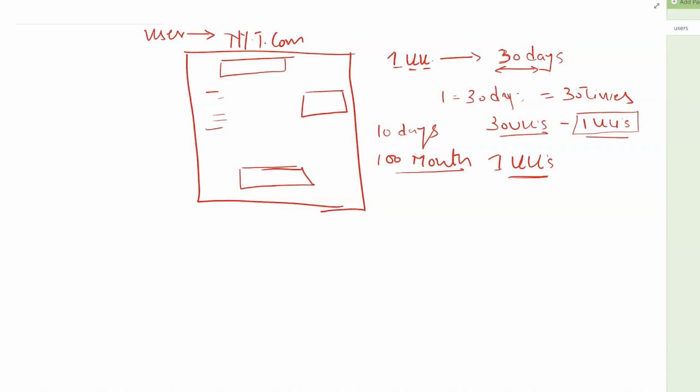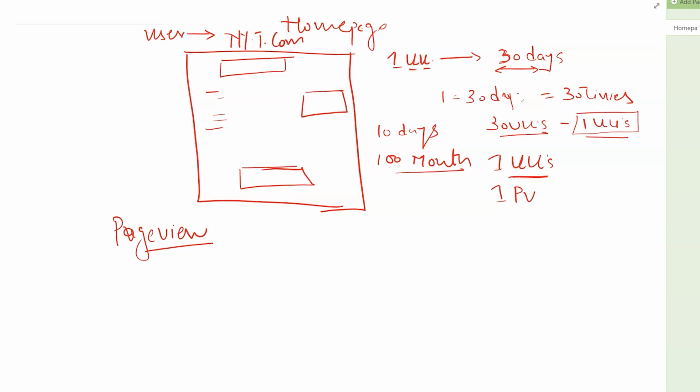So now let's move on to the next important piece. First is unique users, then the second piece is page views. What is a page view? A page view means nothing but this: as a user, I have been on the home page of New York Times. That means one unique user, and currently I'm only on one page of New York Times, which is the home page, and then I don't go anywhere. So that means one page view is what I have given as a user, right? So one unique user and one page view.